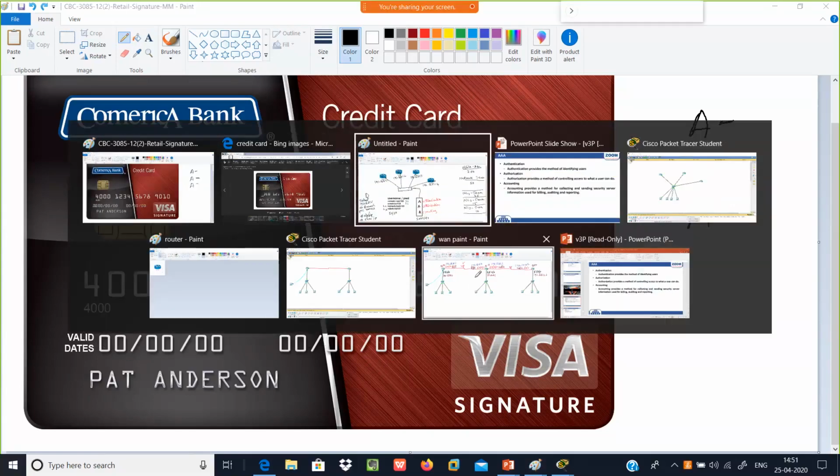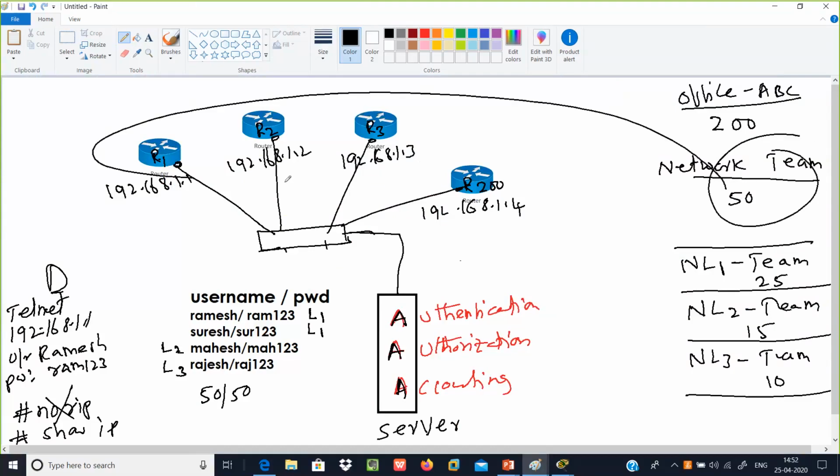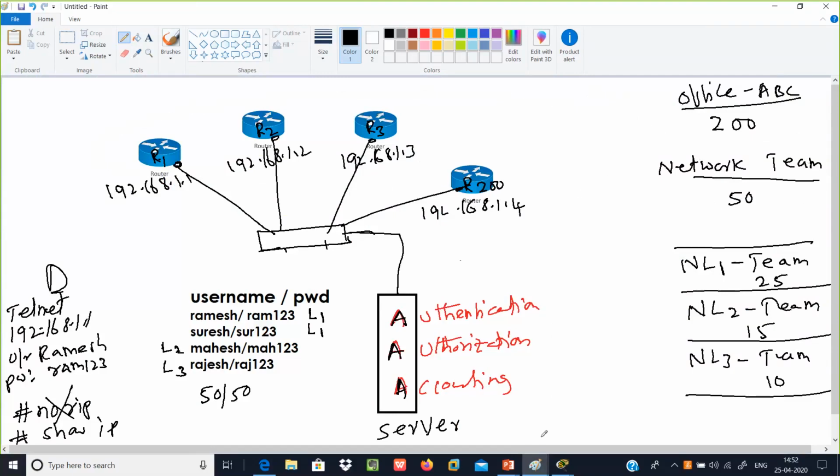Similarly, in real time, the network team logs into routers based upon the AAA server. Till now, what we have understood is, okay, we go to the office, they provide some usernames and we log into the router, right? No, in real time we don't directly log into the router. You log in via a relay server. Any one employee can log into any one router, but in the backend you go through the authentication method, you undergo the authorization method, and your logins and transactions are being accounted. So don't think that in many IT companies we just log in once and log out once, and no one is monitoring me, no one is watching me, so I can log into the router and practice my labs in the company routers. No, no, no.